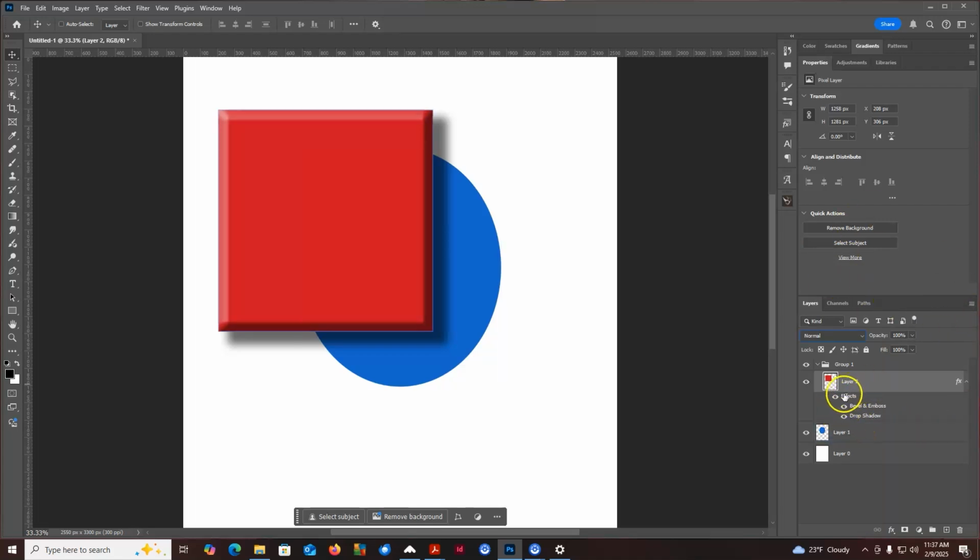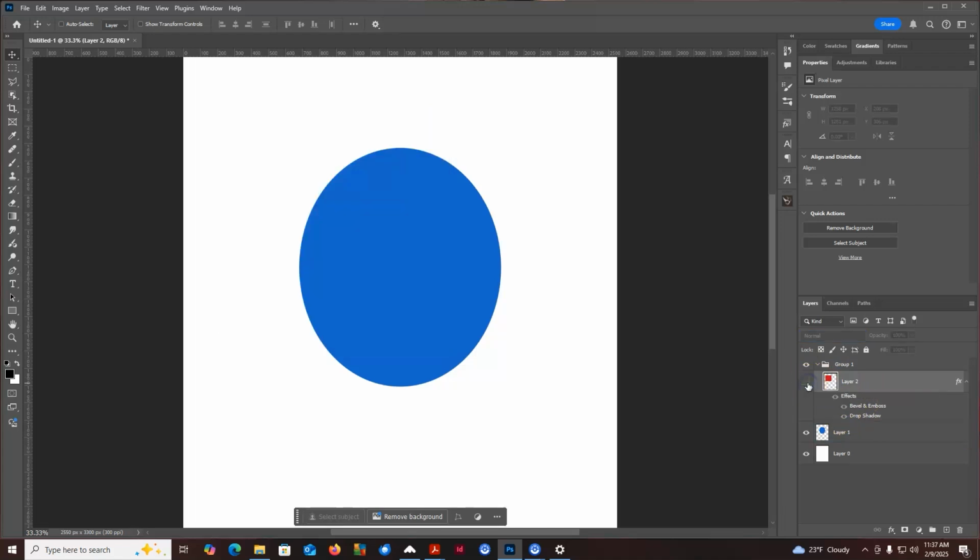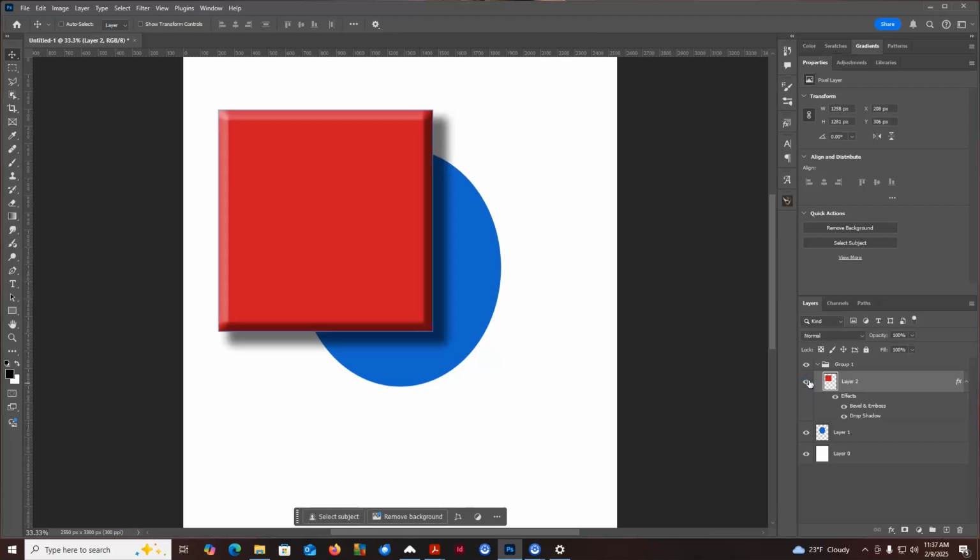All right. Now you notice over here on the left of each layer are these little eye icons, which basically refer to hiding and showing that layer. If I click that, you can hide it. You can click it and show it. You can also do that with effects. So if you decide, maybe I'm not sure about the bevel and emboss, I can hide that as well. I can also hide drop shadow, or you can hide all the effects for that particular layer.